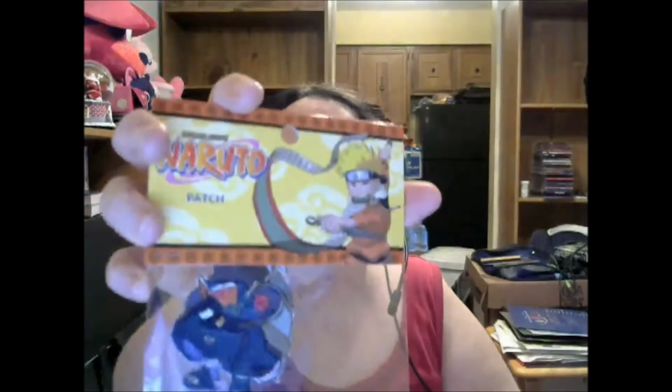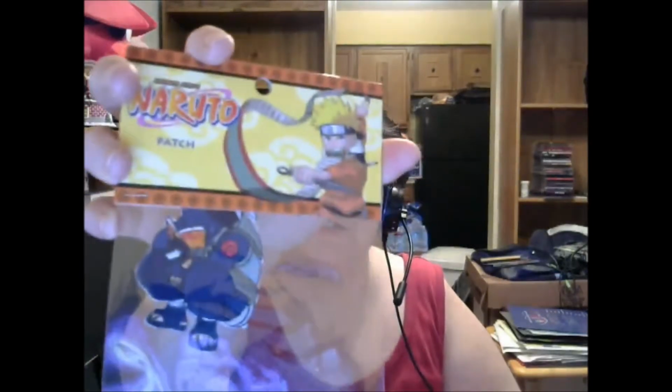A little Attack on Titan bracelet. Trying to get it on the camera so you guys can see it. That's really cool. That's cute. Let's see. Well, it is a patch. I'm pretty sure it's Kakashi. It's kind of stuck in the thing. But I'm pretty sure it's a Kakashi patch, for sticking on clothes and bags and stuff. That's cool.